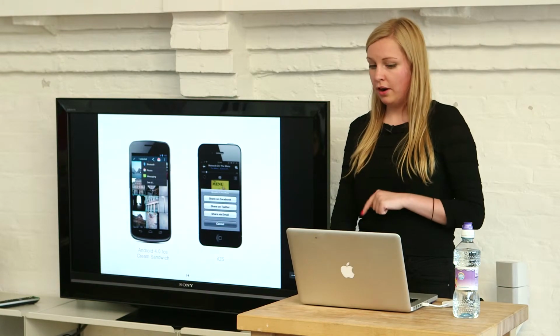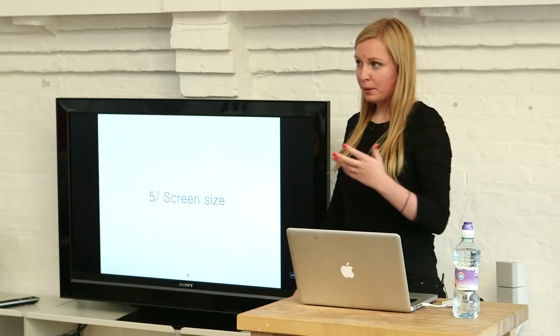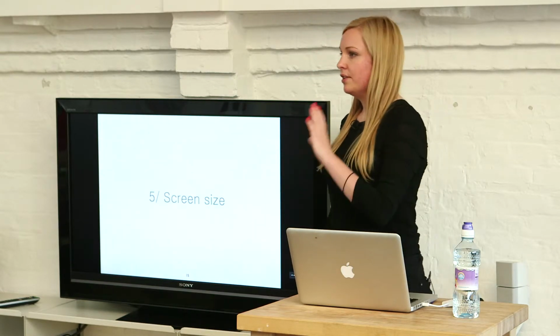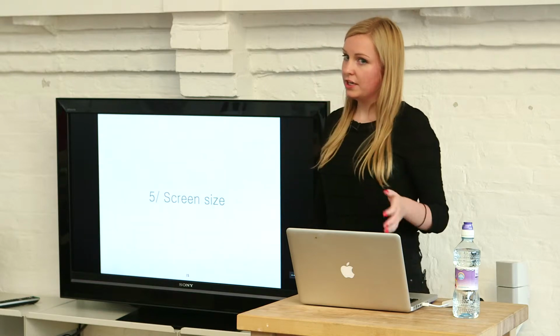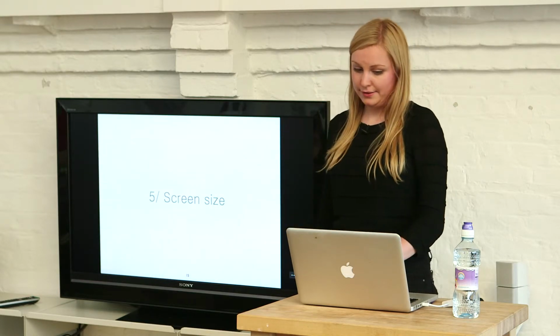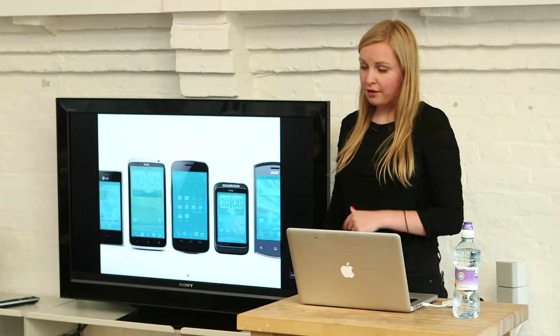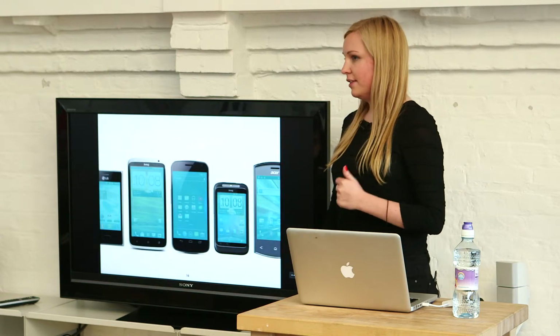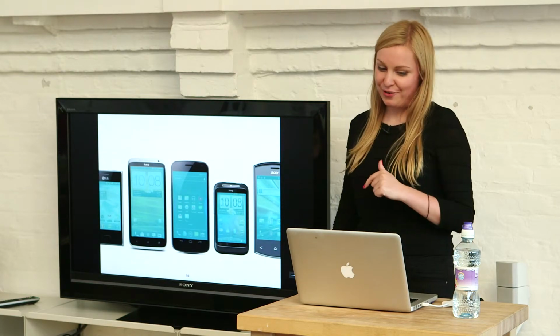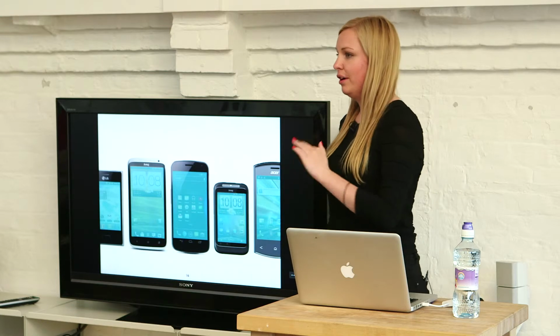The last one we've got is screen size. It's probably an obvious one as well. But if you decide that you don't want to change the functionality across the platforms, you don't want to change how it looks or interacts, you've got to contend with all the different screen sizes. Over the years, iPhone has mainly remained the same, but on Android, it's all over the place again.